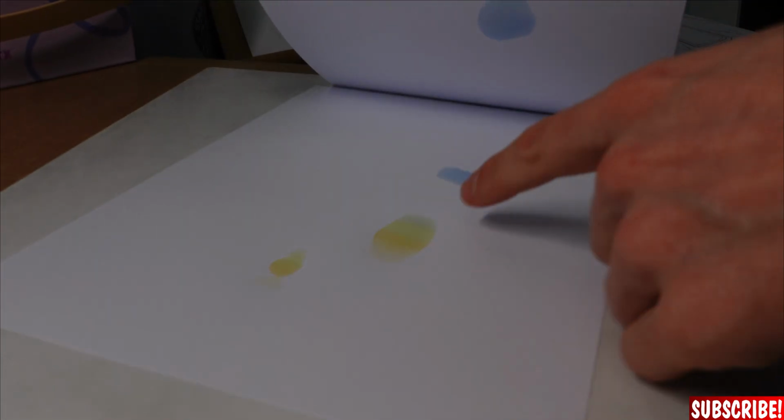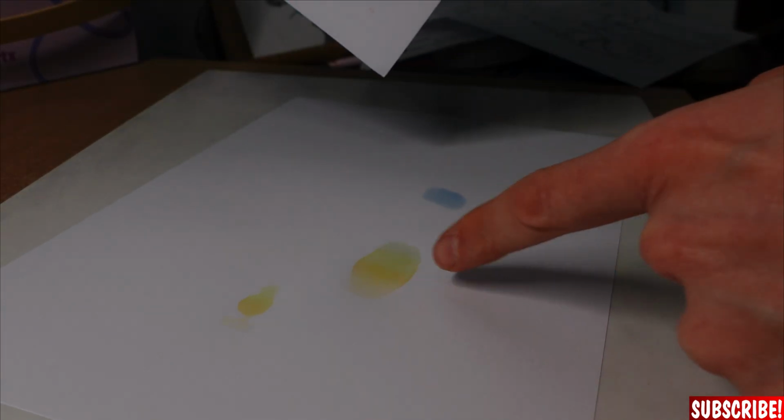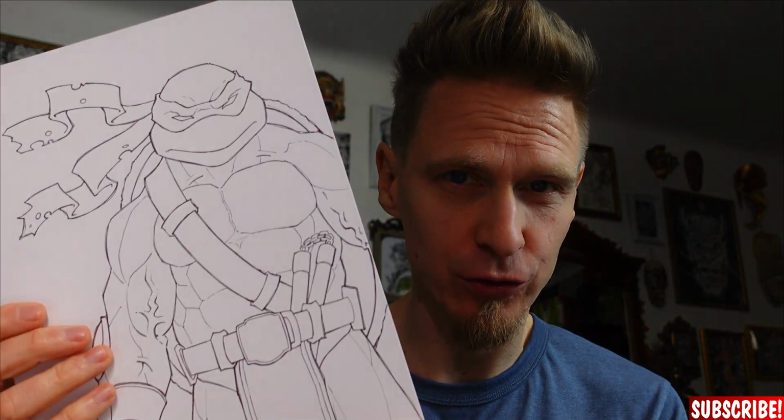Here you can see the smudging. This would actually be on your table if not on this extra piece of paper, and especially where we did the blending, it was a lot of smudging right there. And now we will use this knowledge on an actual drawing.